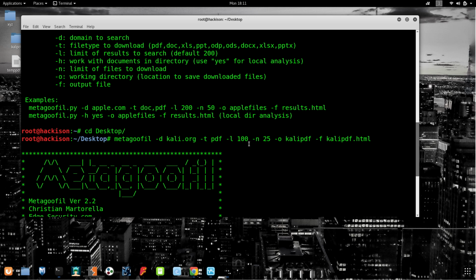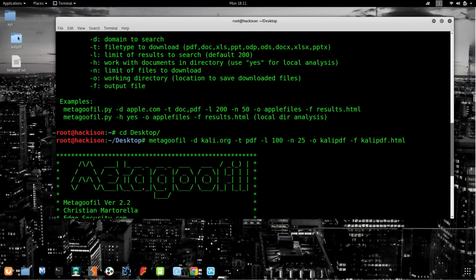That is, I have set the limit to 100. Then -n 25, the limit of files to download as 25, and I have named the directory Kali PDF, and the output file as kali pdf.html.